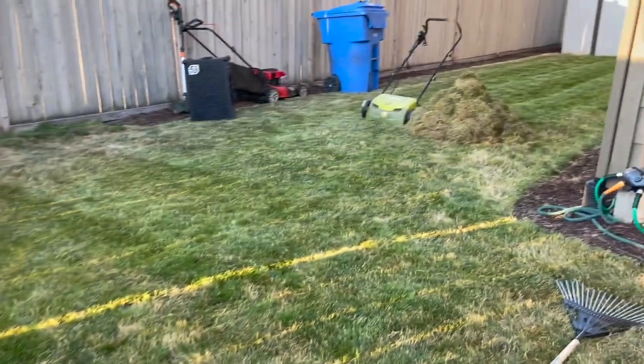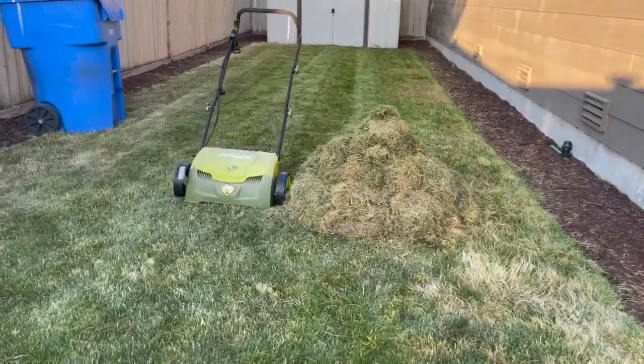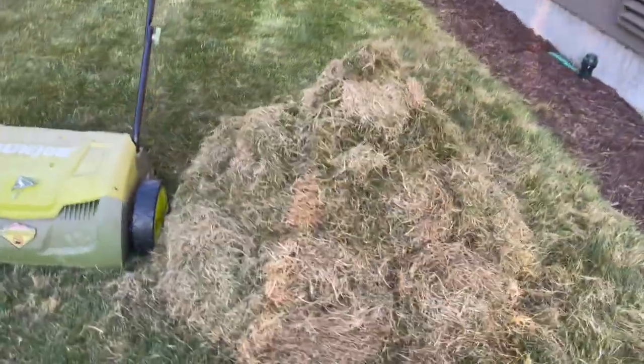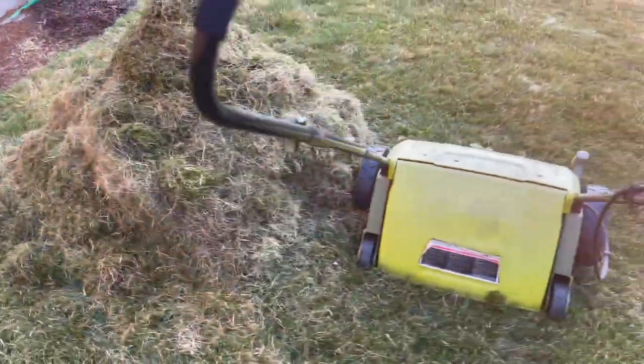Are you kidding me right now? Look at this, a pile of thatch and moss. Oh, whoa. This is nuts. This is crazy. It's like, how does this just accumulate over time? It's incredible. It is fun to see, though.